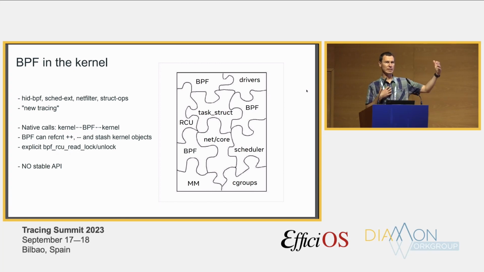So it's sort of we are tracing the kernel, but at the same time we whitelist certain operations where programs can influence the kernel in a certain way. So this is how, for example, sched_ext is done. There is no stable API. It's a kernel to kernel contract, and everything can change at any time. So the main goal here is to help maintainers of the various kernel subsystems like scheduler, fuse, to be comfortable that BPF is not going to dictate any kind of rules, that it's an aid to the programming, and there is no ABI or stability guarantees.